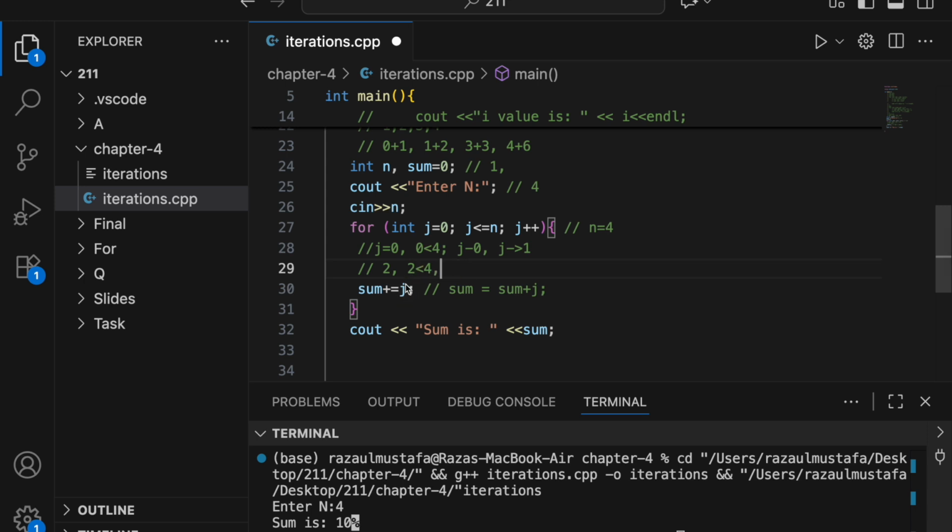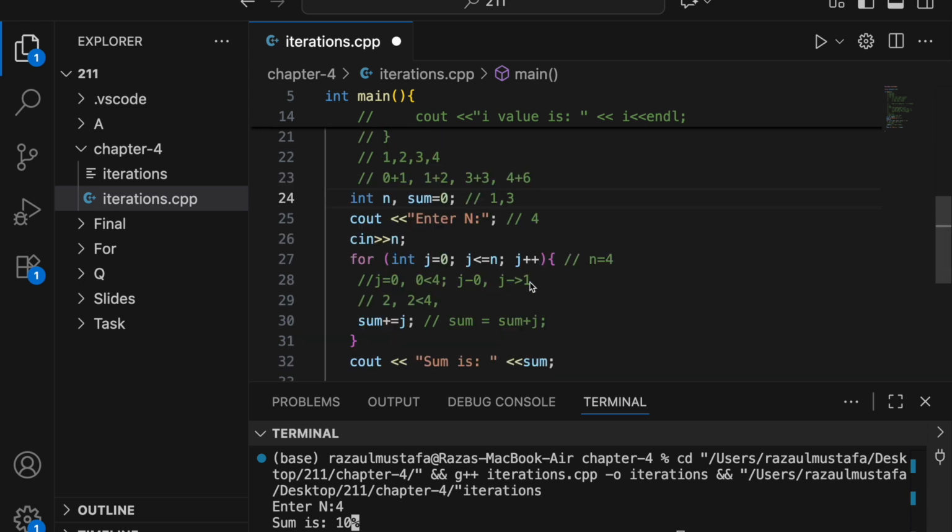So now first we need to go inside the loop body. Sum is equal to sum plus j. The previous value of sum is now 1, no longer 0, it's 1, and the new value of j is 2. Okay, so that's 2 plus 1, and the new value is 3. We did that one, and now we are here on line 31.